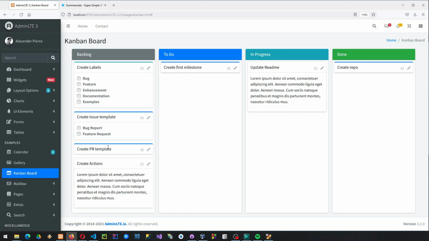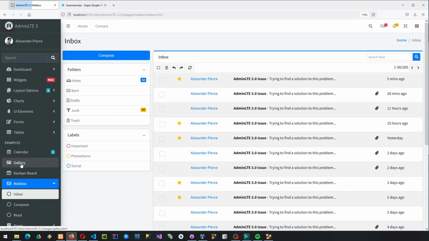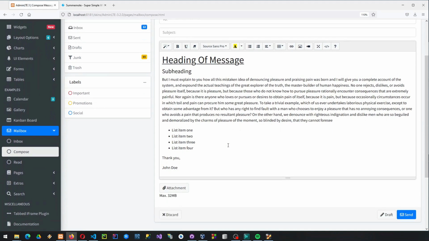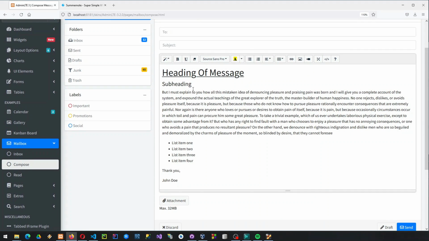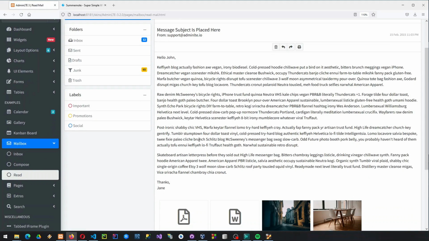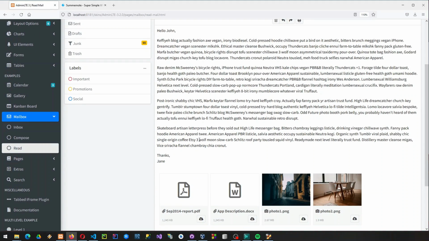Okay. You cannot actually drag, but that's your Kanban board. Then of course you have your mailbox. These are all your mailbox. Compose. Again, they're still using SummerNote. If you wanted to create something of a messaging system, then you can use this one. Okay, read. Want it to be a little bit more detailed.